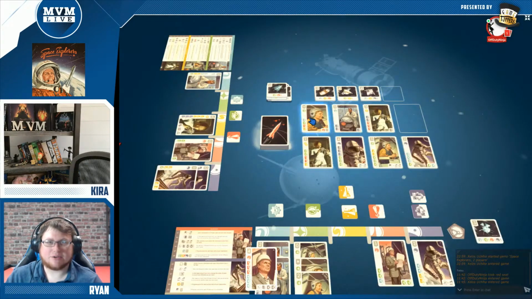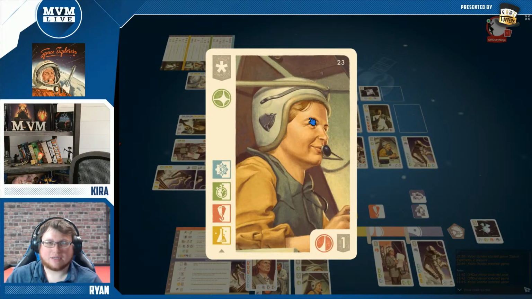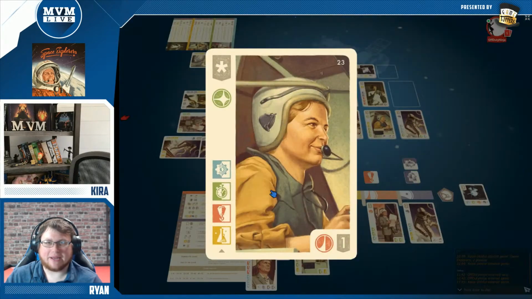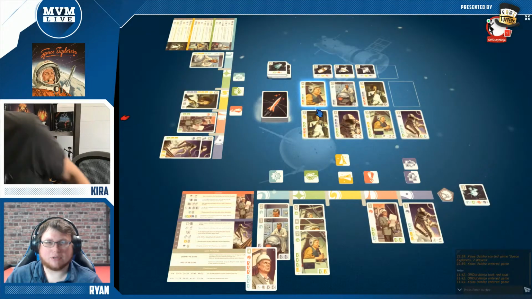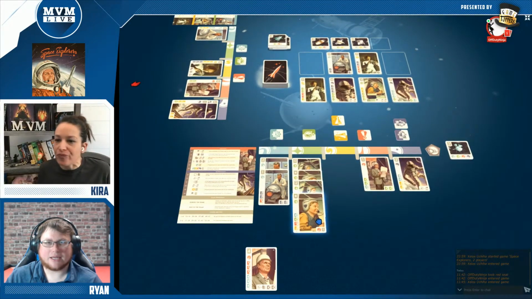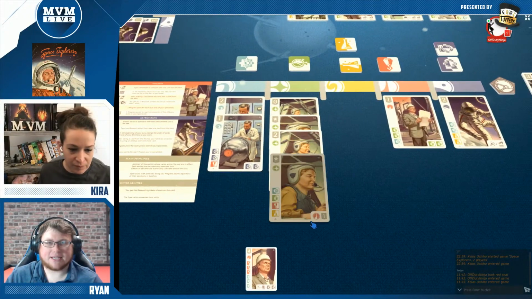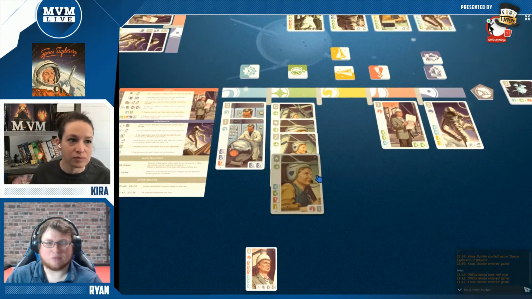So let's see, who do I want to recruit? Oh, this guy into green. I get a discount of 3. This means it costs me 1 blue. I'm going to do that. Let's get that guy down here. All right. This guy's going to give me 1 point for every red I have at the end of the game, which right now is just 1, but that's fine.